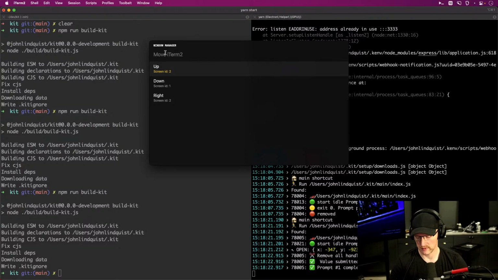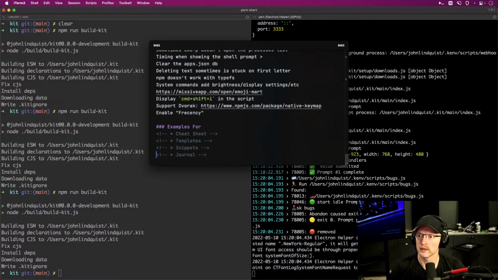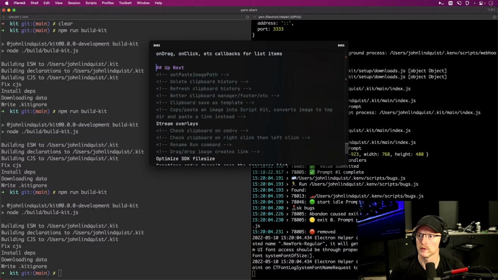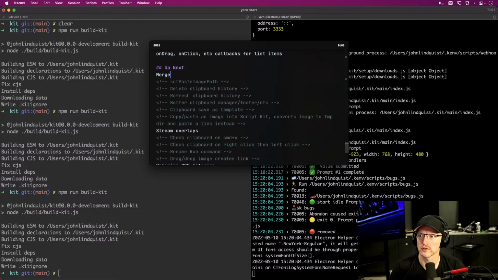And let me mark that down as a thing to do. Merge window manager up right by comparing Y differences.